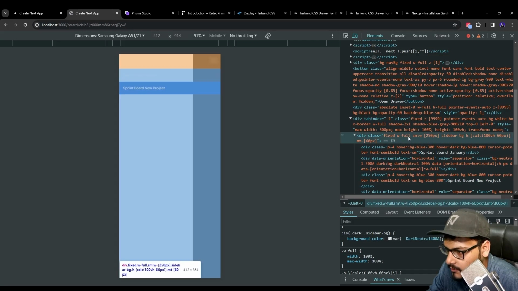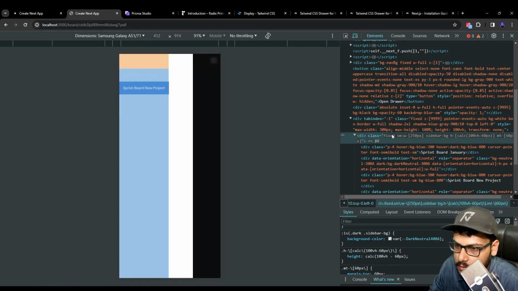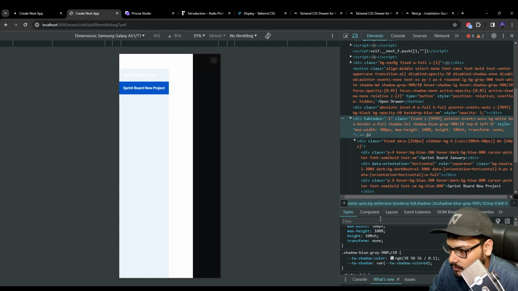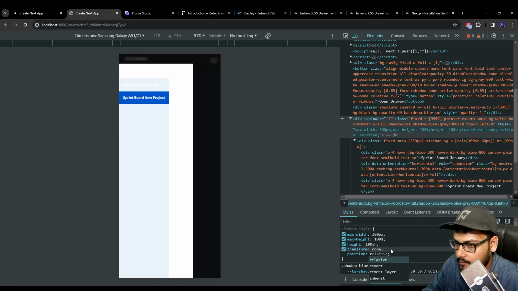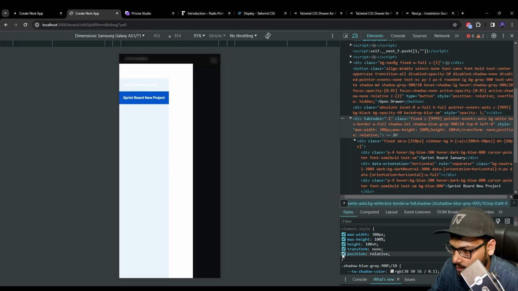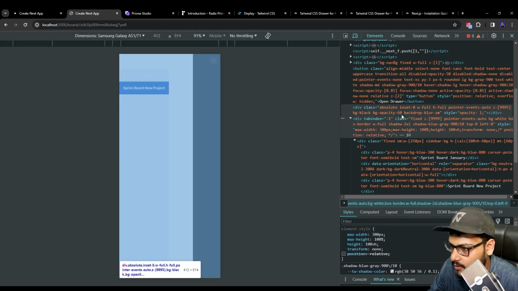If I remove w-full from over here, then it is taking this much width. Okay, position relative. Anyways, we can remove that because it is position fixed.